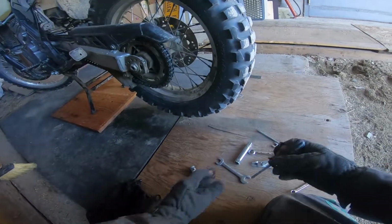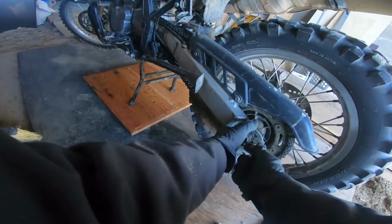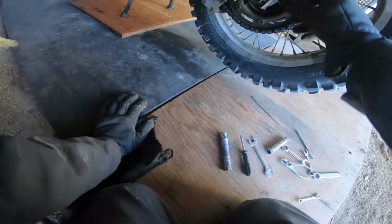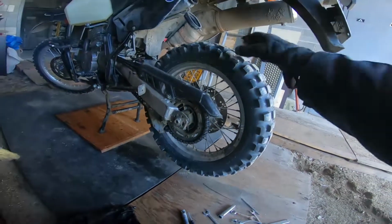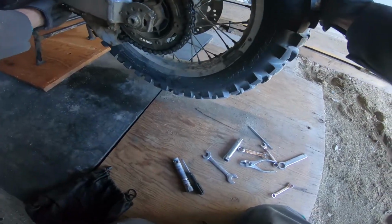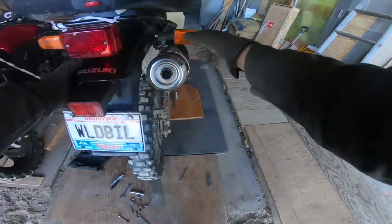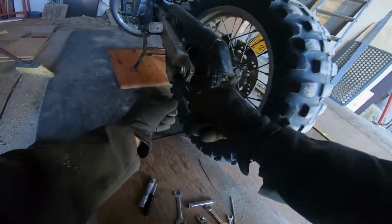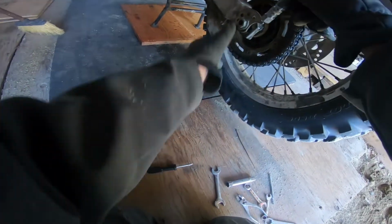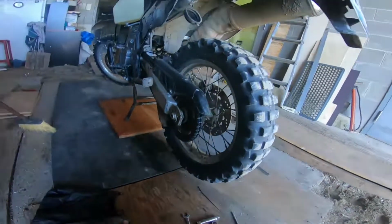So on the trail, that could be tricky, trying to get that thing to go up. Okay, 3 and 3. Then we just bang her in. Oh, that's freaking tight. I don't think I can get it in anymore. No, that's too tight. Interesting. Put that one back where it was.